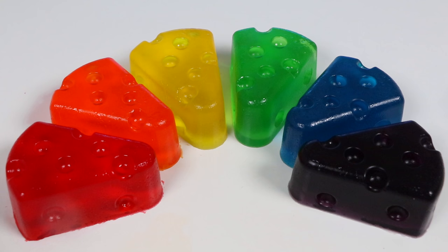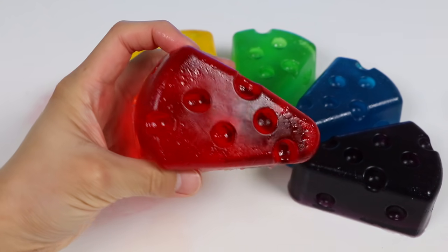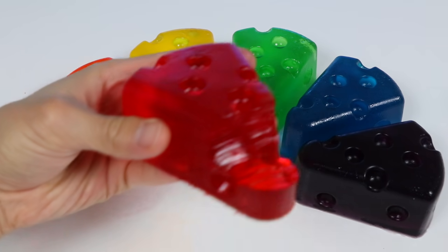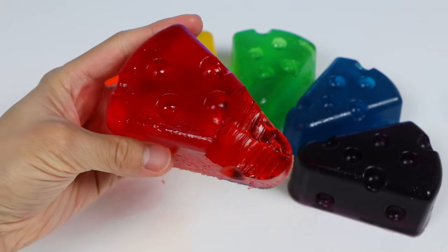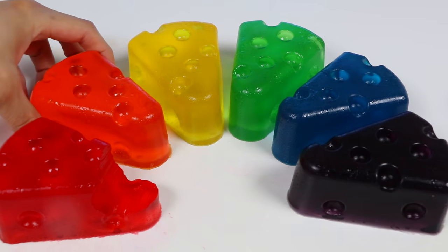Alright, no need to try all of them, so I'll just try this red Jell-O cheese slice. This is a pretty massive Jell-O treat, so let's see how big of a bite I can make. Oh, that's not bad. And this was a very gummy bite. Like I said earlier, not as sweet as regular Jell-O, but it's still a really good dessert. And it's a really fun dessert too.